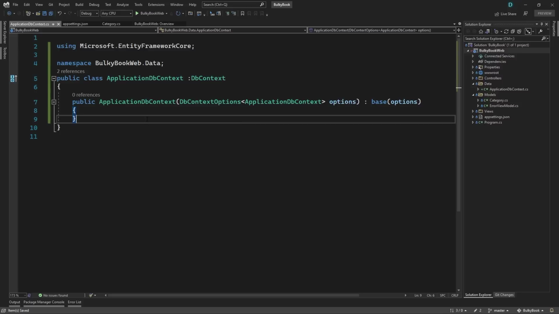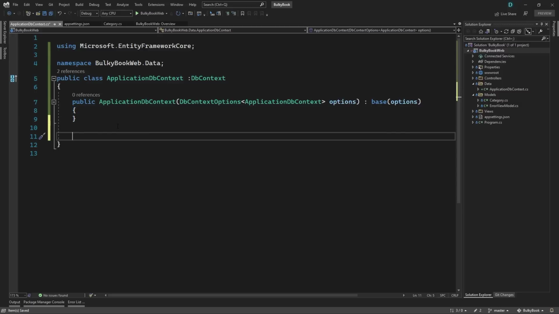Now once we configure our DbContext, we still have one main feature. We still have to create our category table inside the database. So whatever models you have to create inside the database, you will have to create a DbSet inside the ApplicationDbContext, the file that we are currently working on. Now how do you create a DbSet? That is pretty simple.